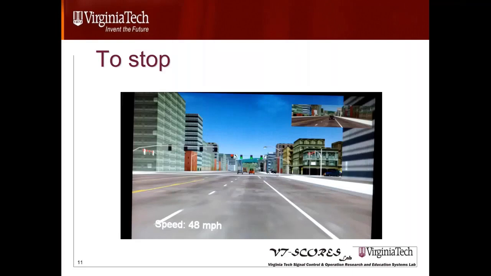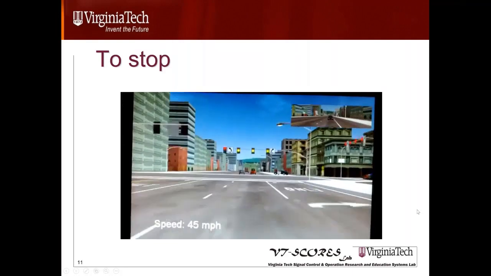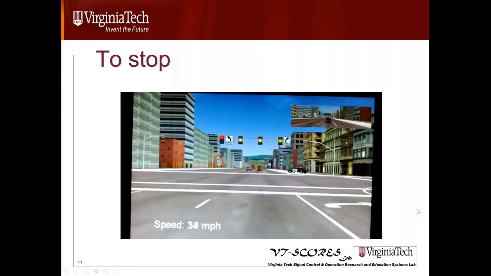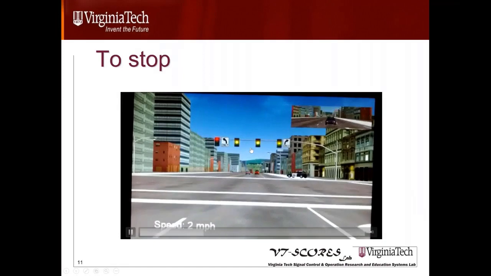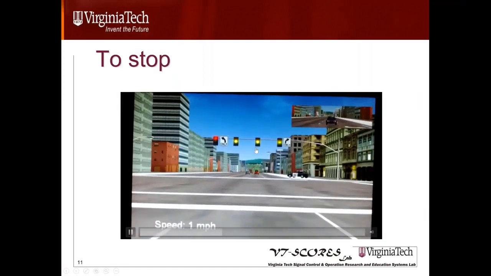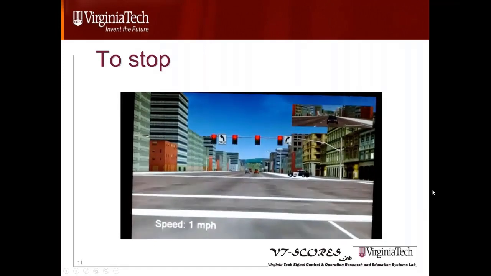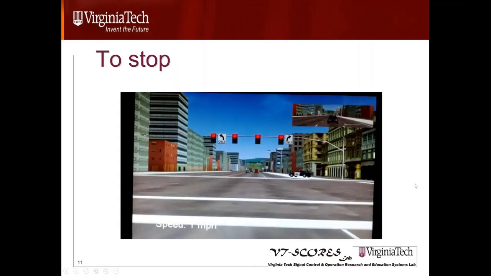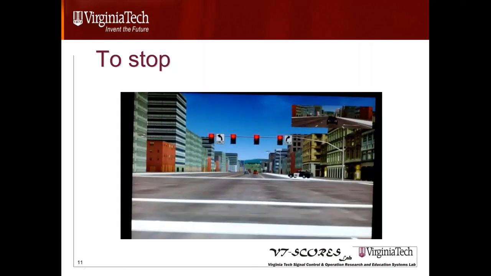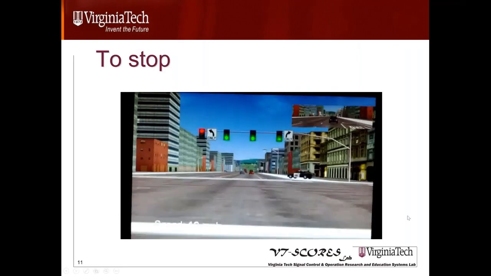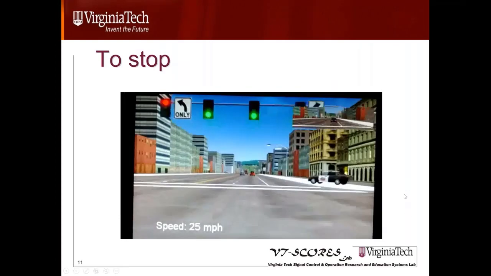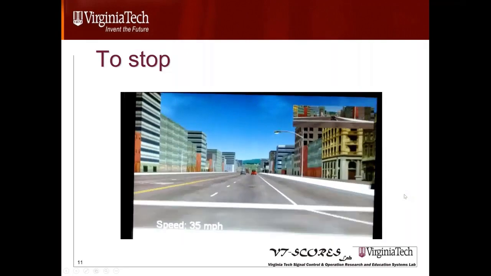That would be infeasible. So in this case, if the driver decides to stop, what we do is the agent here, the driving simulator, extends the yellow so long, tries to entice that driver next time to see if they're going to change their behavior, thinking that, well, we could have passed if we did that without any penalty.